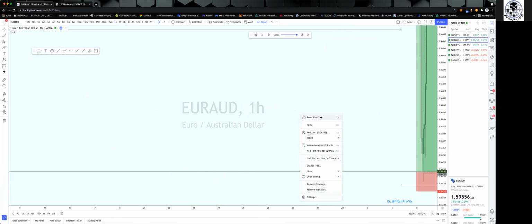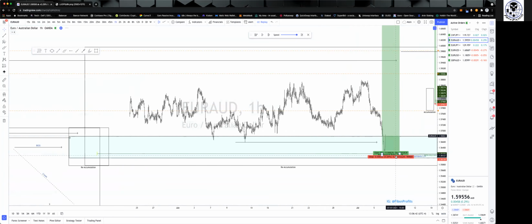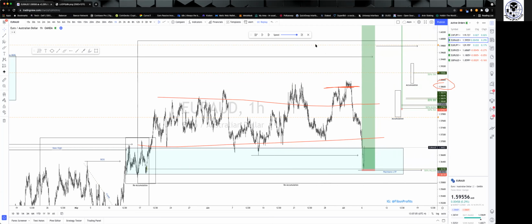And when ultimately we were looking at this, some of the areas that I wanted to partial out at, we can see out of this distribution, right? The first area I want to see now is us to pop up above here. So I used a really nice clean quarter theory number, an 80 level of 1.588. That's ultimately where I wanted to see us get into. Okay. And you can see, that was a really nice little play.